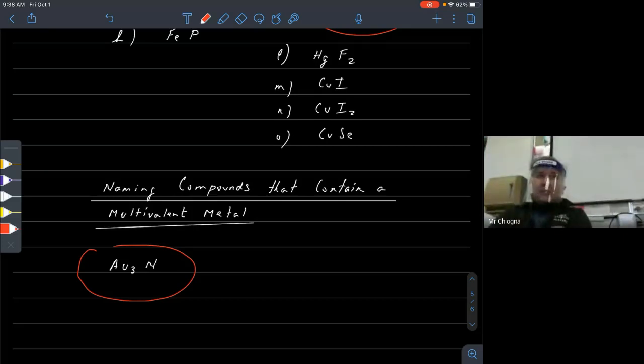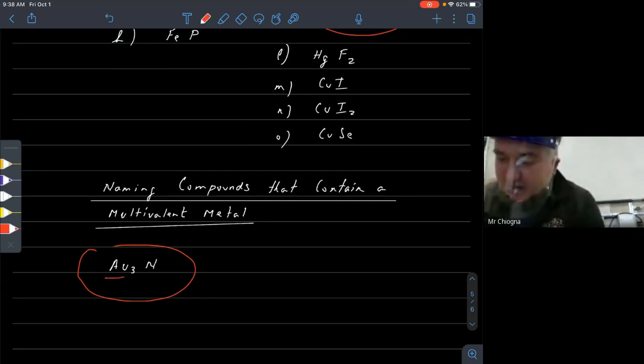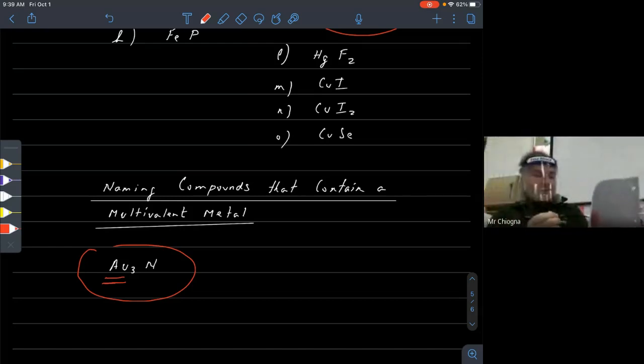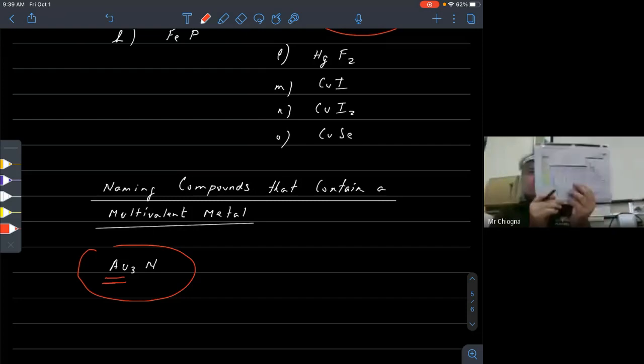When you're given a formula, check the metal. If it starts with a metal, you know it's an ionic. You know the rule, change the ending to IDE if it's a 2-element compound. But the rule is this, in general, if you're in doubt, check the metal. What do I mean by that? Look in the blue section, see if it's in the blue section. And if it is in the blue section, check to see whether it has 2 or more possible charges. Check to see if it's multivalent. That's the rule. Unless you're confident.